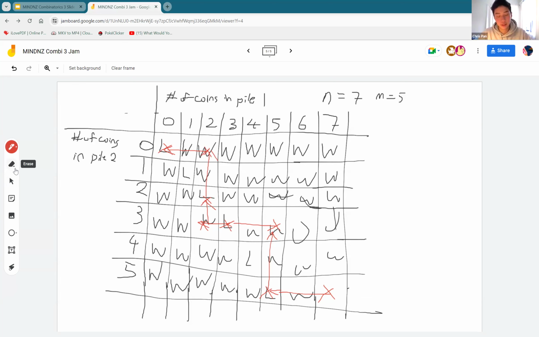So if they're not the same size at the start, you make them the same size. Then whatever your opponent does to one pile, you offset the other pile the same amount, so they're always the same size. Eventually you're going to whittle it down to 0, 0, in which case you've won. So in this case, we see that player one wins, right? Because player one can get onto the diagonal at the very start of the game.